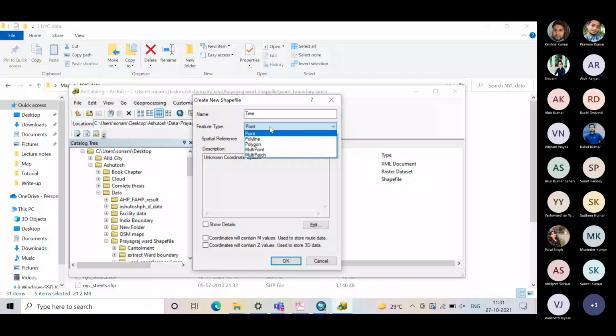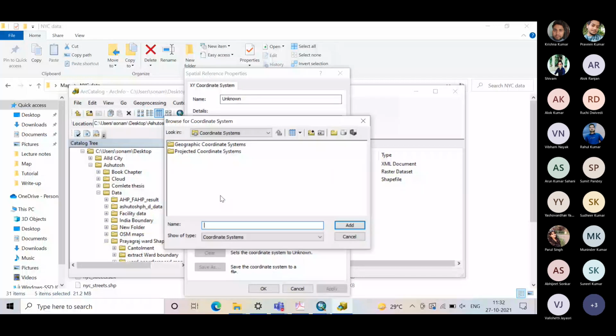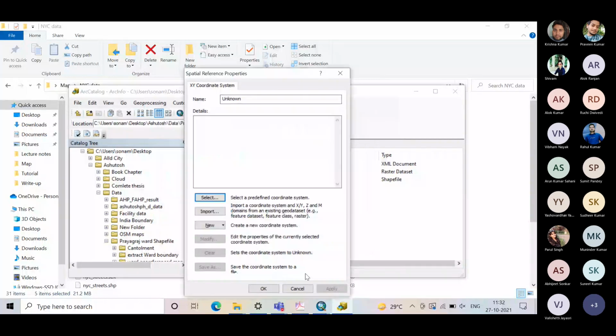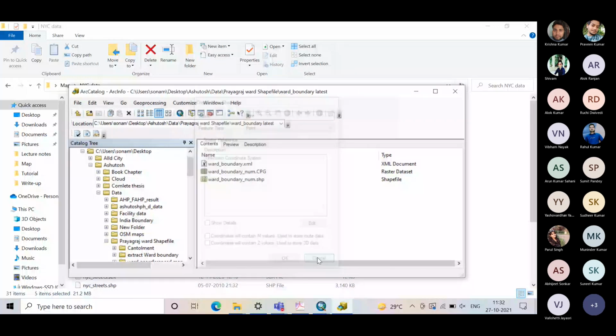So when you create a shapefile, you need to give the name, and you need to give the feature type, that is point, line, or polygon. Thereafter, you have to select the coordinate system. As you know, there are two types of coordinate system you can go for. There are two options over here, as you can see. There can be GCS, Geographic Coordinate System, or Projected Coordinate System. Whichever coordinate system is the base map coordinate system, you have to select according to that one only. So this is how you will set the coordinate system of the shapefile, and the whole shapefile will get created. Now, if I see this on ArcMap, you can see that there is a file of tree over here.